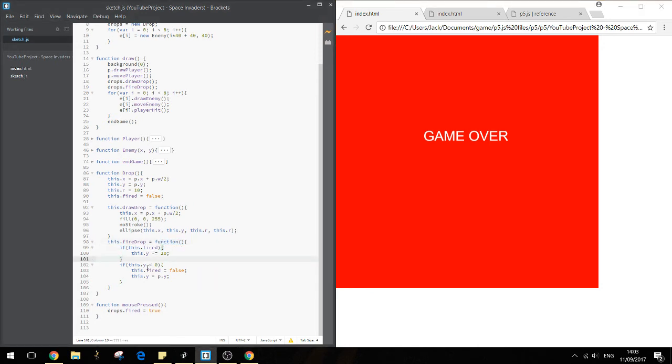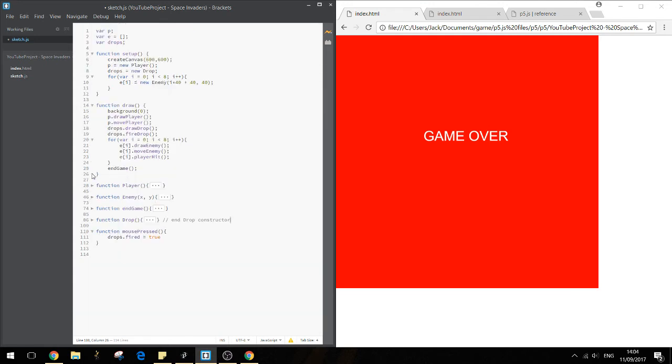Right, the next thing we want to do is we want to do a check. Hold on, I'm just going to tidy this up so I don't lose track of it. And fire drop. And draw drop. And drop constructor.